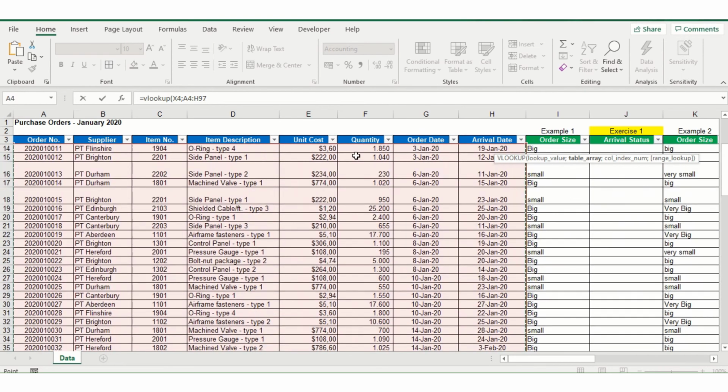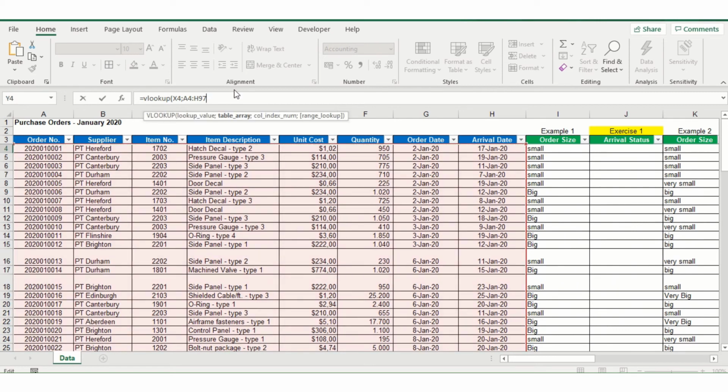Okay, we already highlighted the range, and after that, column index. We are going to find the product for a certain ID number. So let's have a look at the table. The item or the product is in column number 4 of the table. So the column index number is 4. If you want to search for the supplier for a specific order number, the column index will be 2.